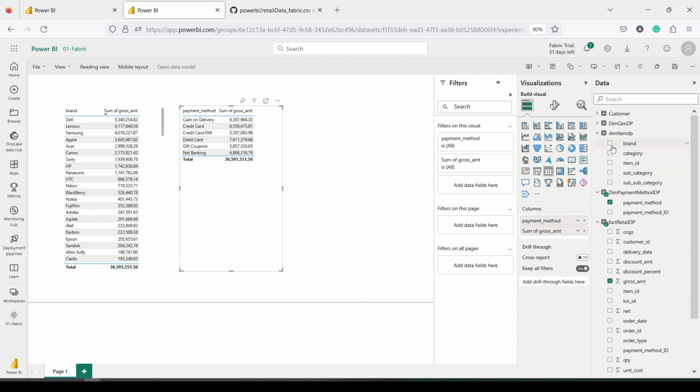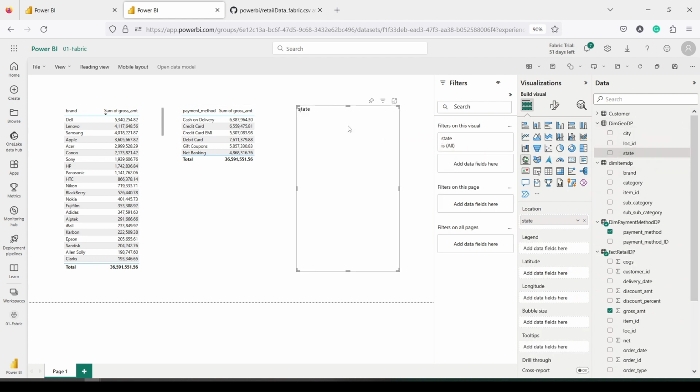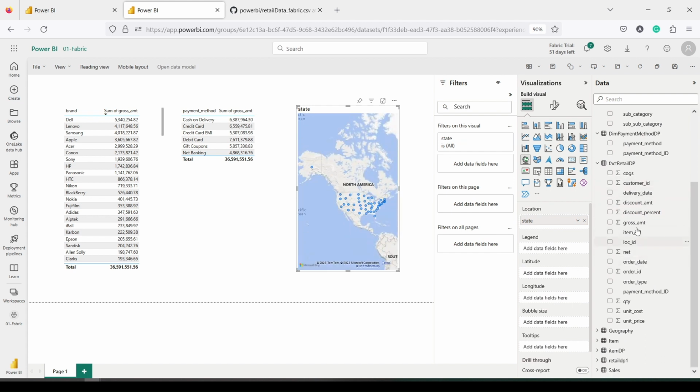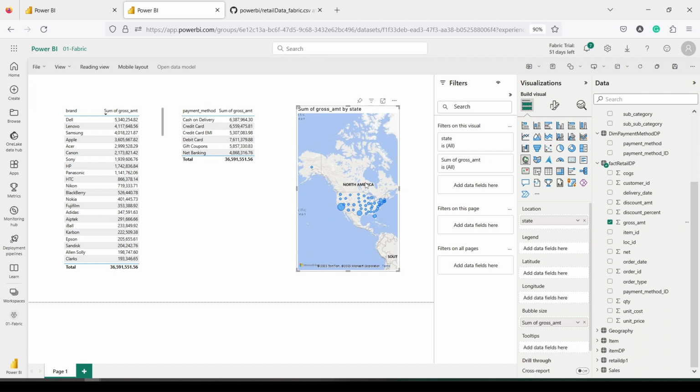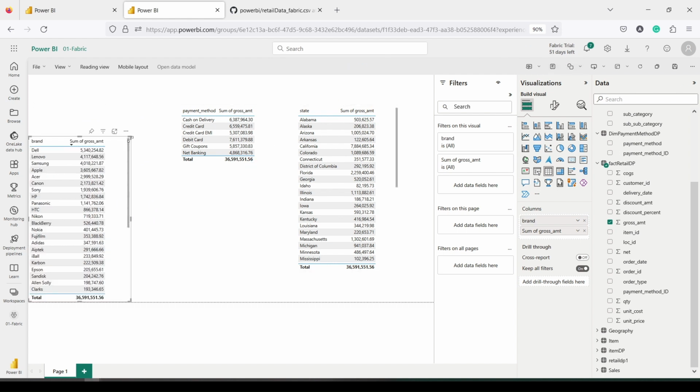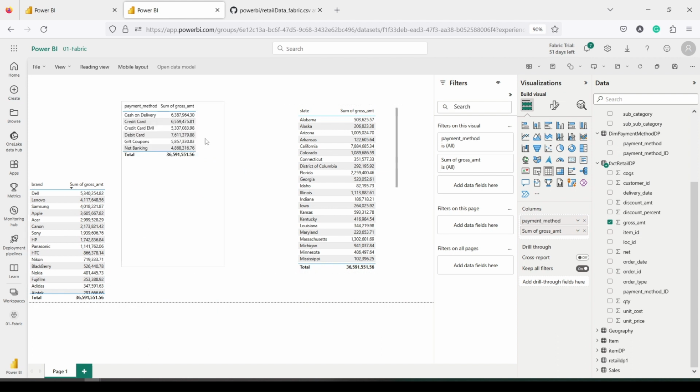Where is our dim geography? This is our dim geography. Let me bring in state, and let me again bring in gross, and you can see all the new queries are working faster. The different bubble size tells you that it is correct, but we can still create a table visual. Now in the last video I have shown you how to do it on Power BI desktop also, so I'm going to show you that again, how to do that in Power BI desktop. But while Power BI desktop is loading, let's create a little bit more. Let me reorganize this one, and we'll save this report.